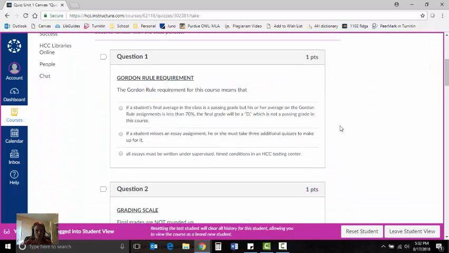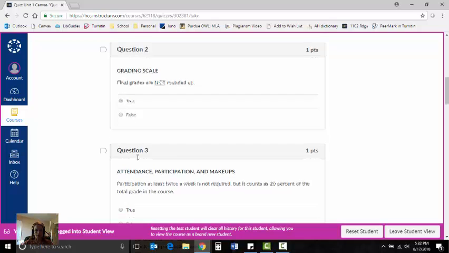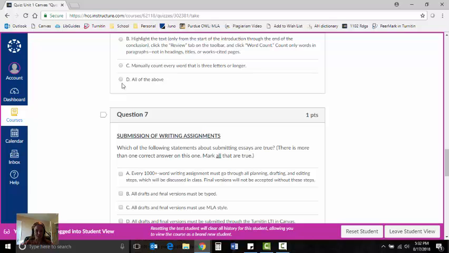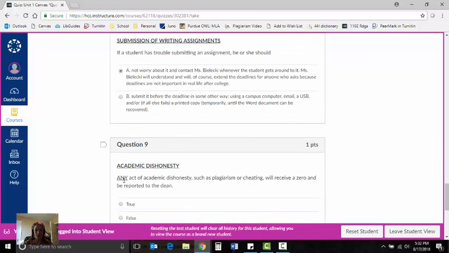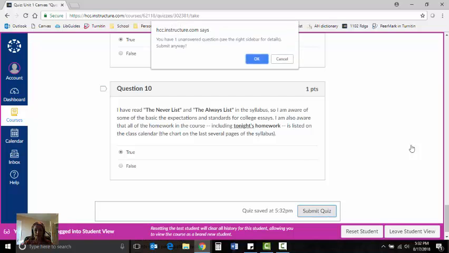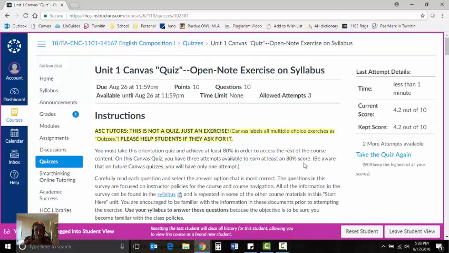And most of them are multiple choice. So then you just go in and mark your answers. And I don't know if these are right or not. I'm just speeding through. You should actually read them, mark the right answers. And for this first and only this first quiz, you do have to make at least an 80%. So when I submit my quiz, click Submit the Quiz. And for the Canvas quizzes, it will give you your score immediately.